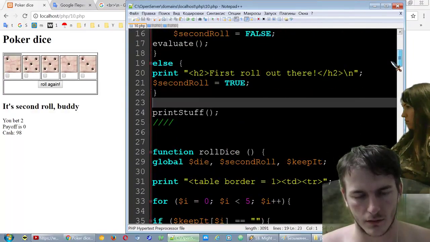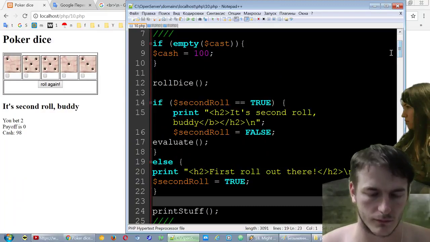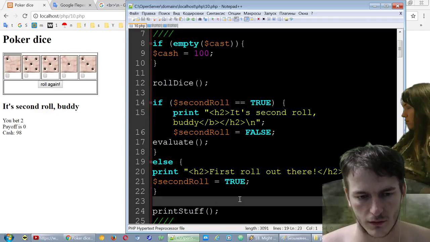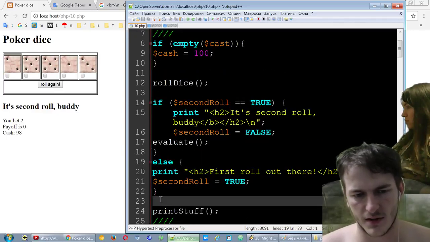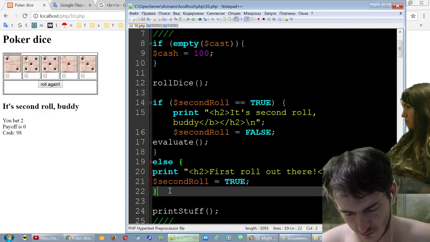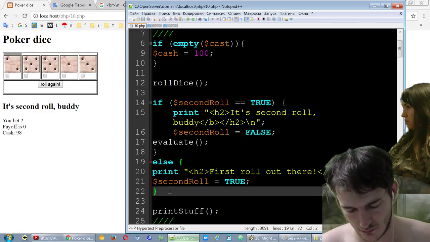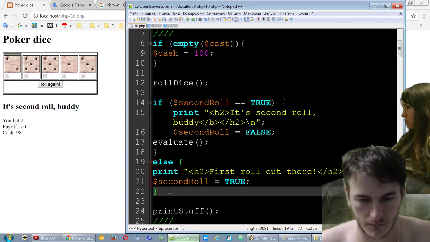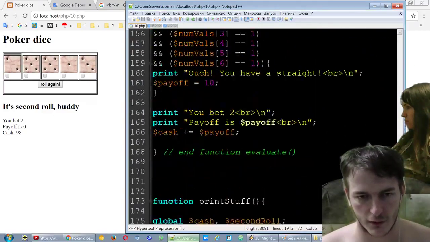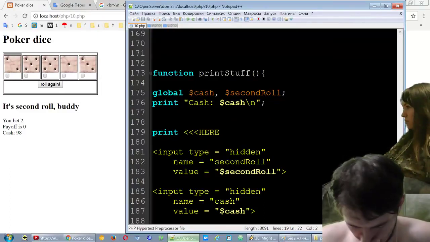Wait. So it always works. Maybe I messed something up here at the beginning. Some brackets. No? It looks okay. We fixed a lot of bugs today, but this one is nasty.